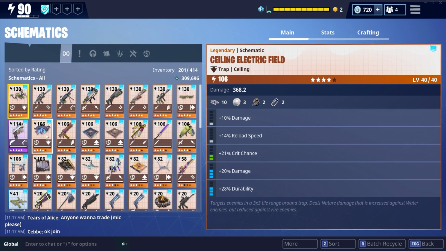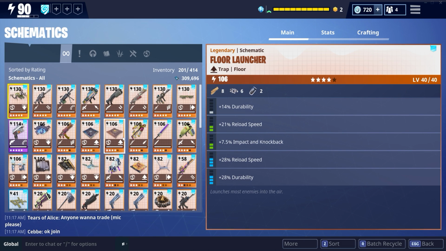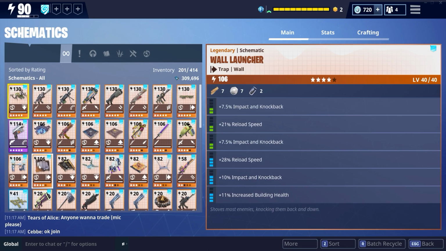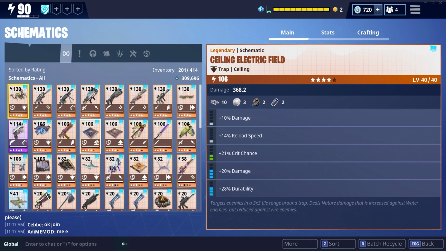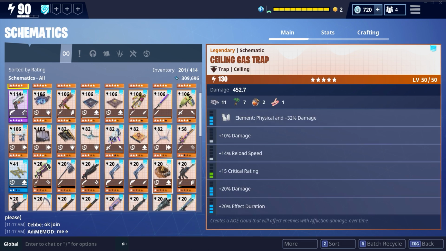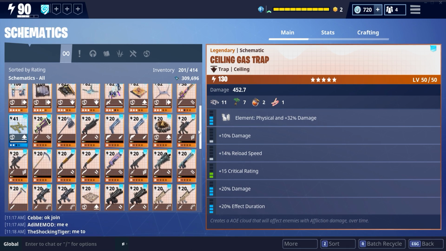Seeding Trap, 106, Dragon's Roar, and Freeze Trap. Basically, these 106s are just alright. The traps I sort of just keep at 106 because they're decent for now, but I want to take my wall darts up to 106 next. Everything down here schematic wise, I have plans for them in the future.